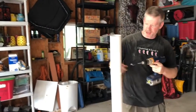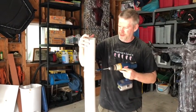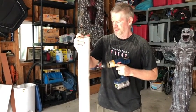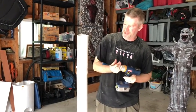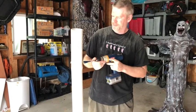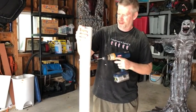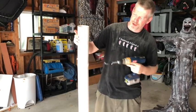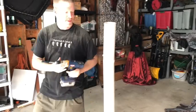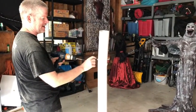Do the same with this side. About the same height or so. Get the PVC out of the threads. Okay, half away. And you can see it's a little hard to get. This drill doesn't go through super well through the piping. Not that big of a deal. If anything I can't get out with this.